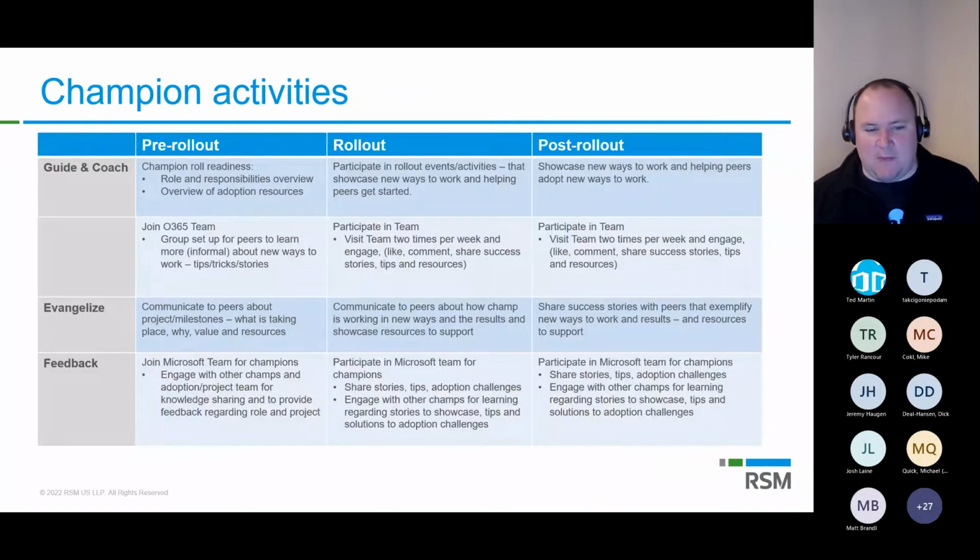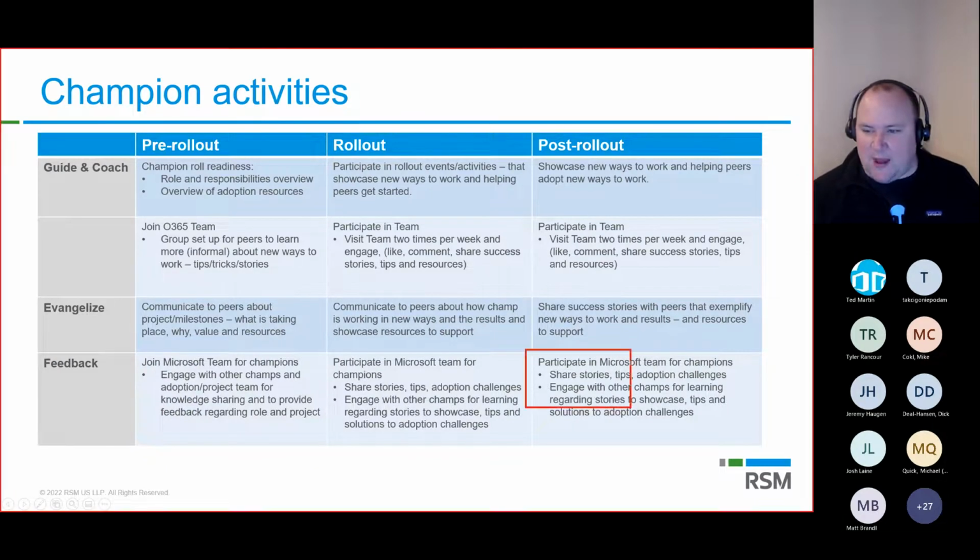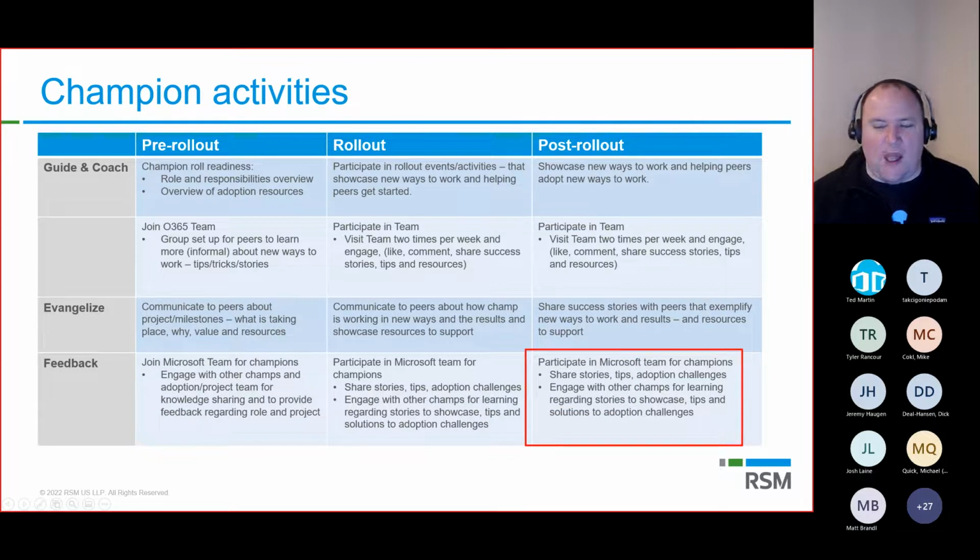Let's jump to the champion activities, and here again, the feedback aspect of it. After the rollouts happen, what type of feedback would need to be captured? Oftentimes what we encounter is people will move their email up, their files up, and then they say, we're done.